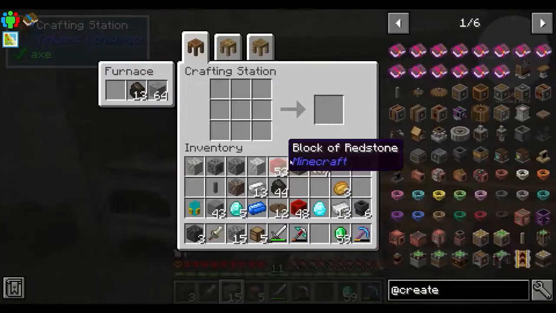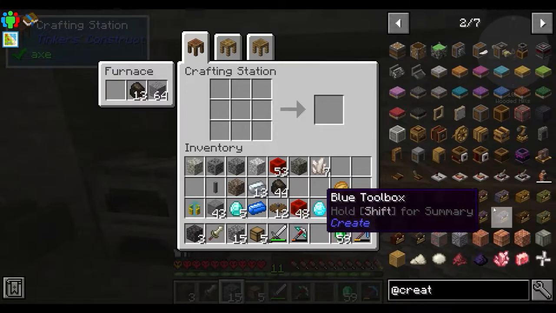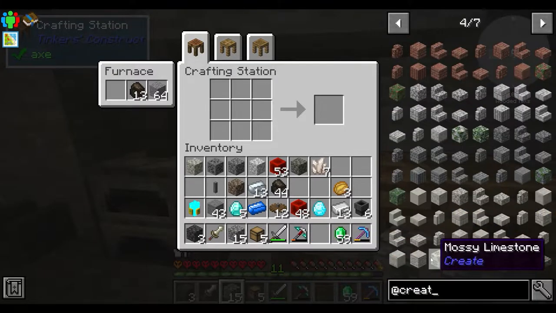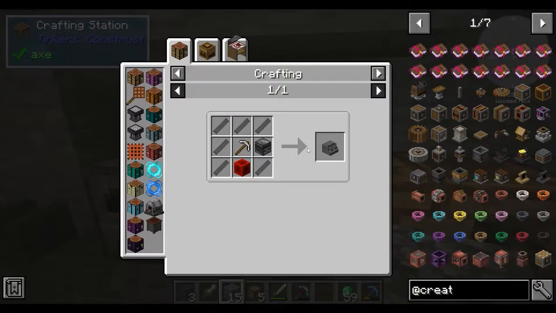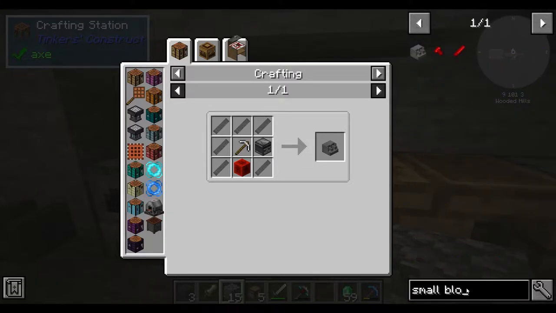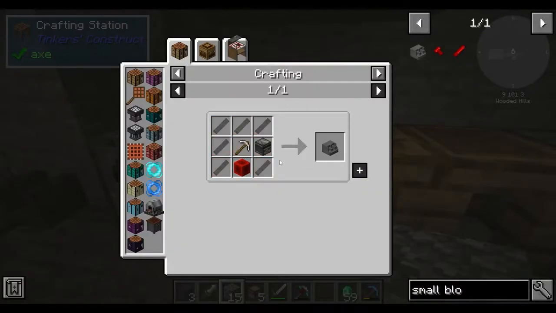Now, if we just look for it over here, we should be able to find it quick, fast, and in a hurry. Or not. It's just called a small block breaker. So we'll take on it from here.